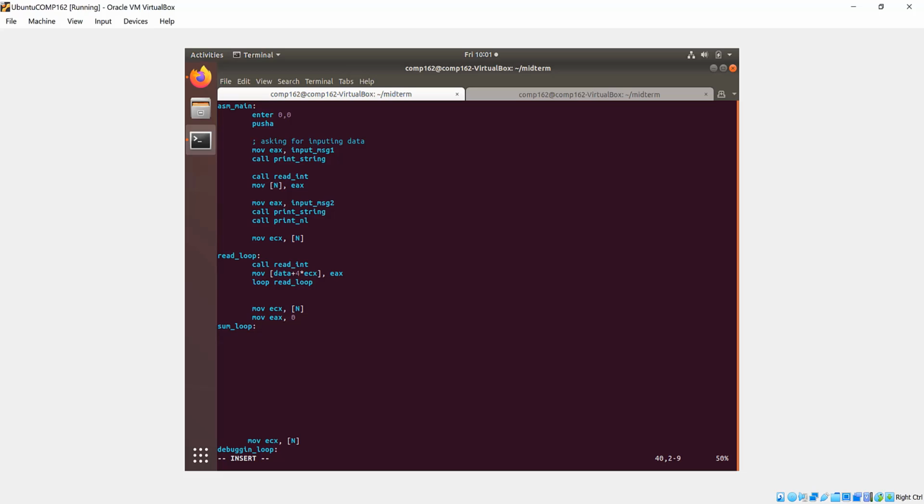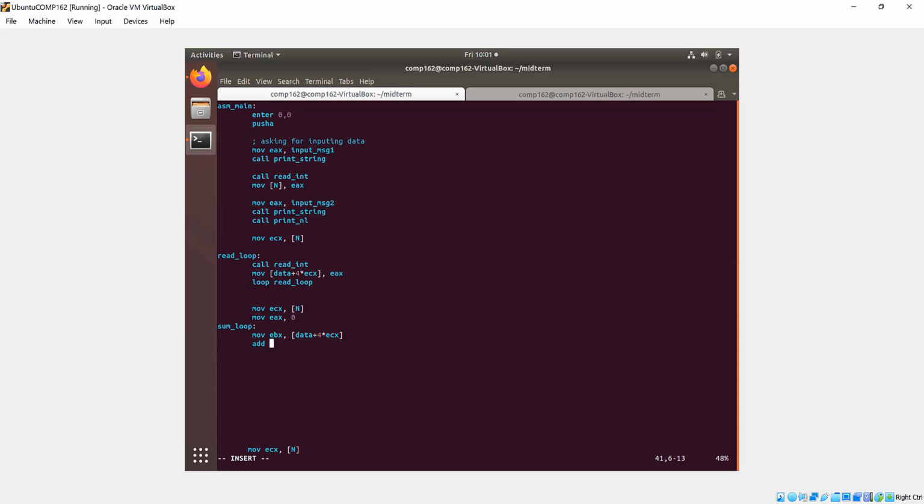Now I'm going to read the data from the memory and basically add them. So I read the data from the memory and put it in the EBX register: data plus 4 times ECX.